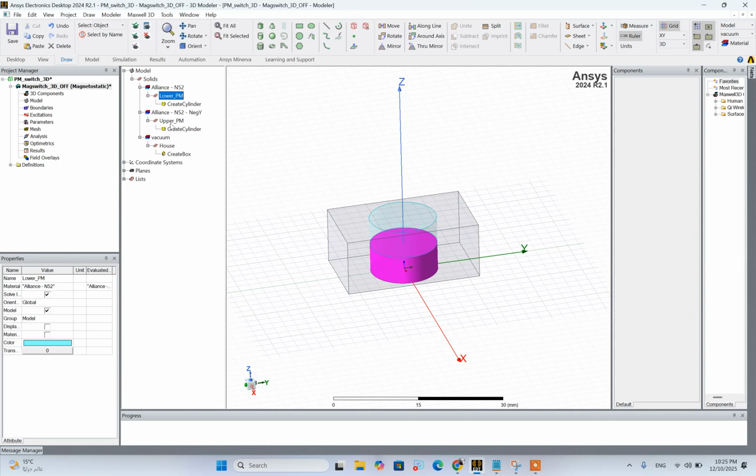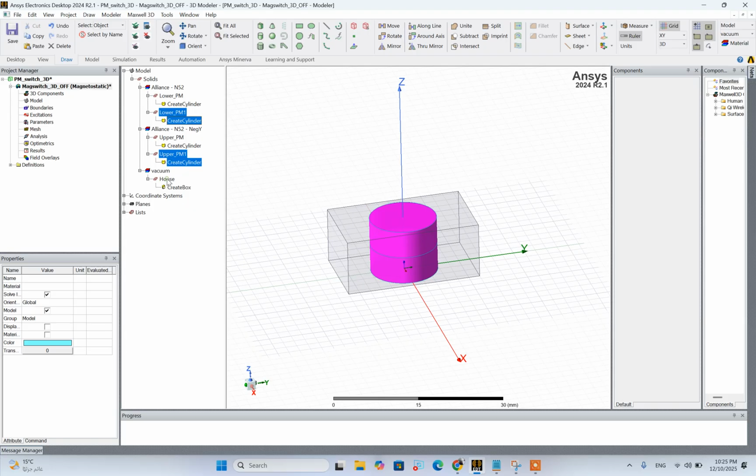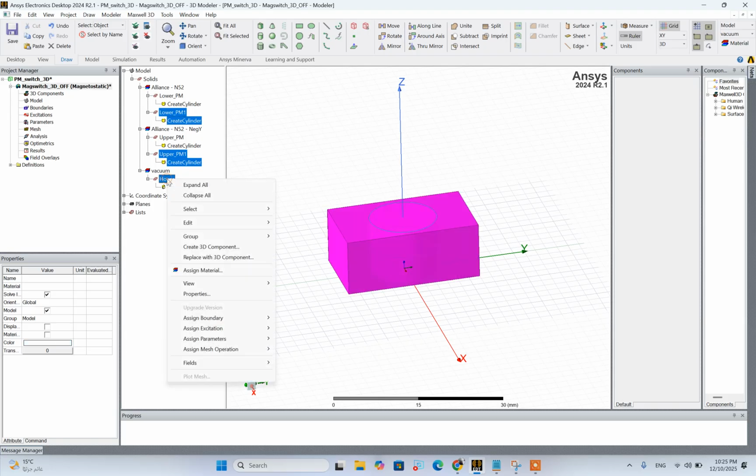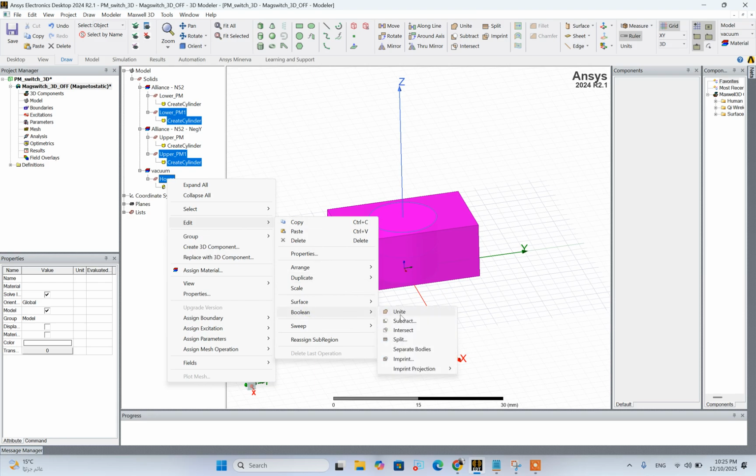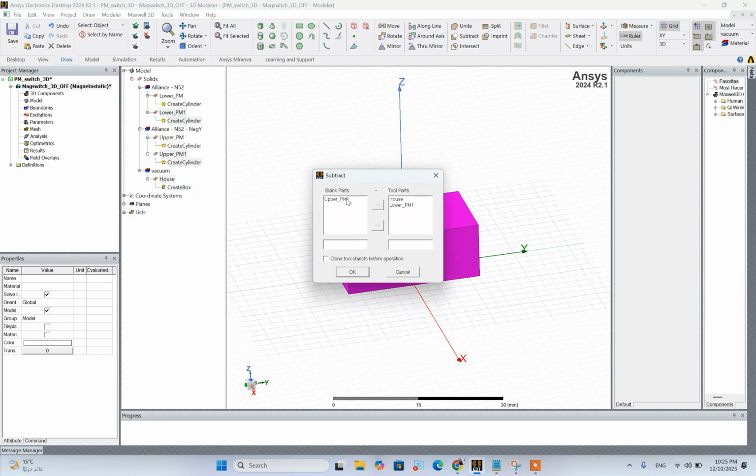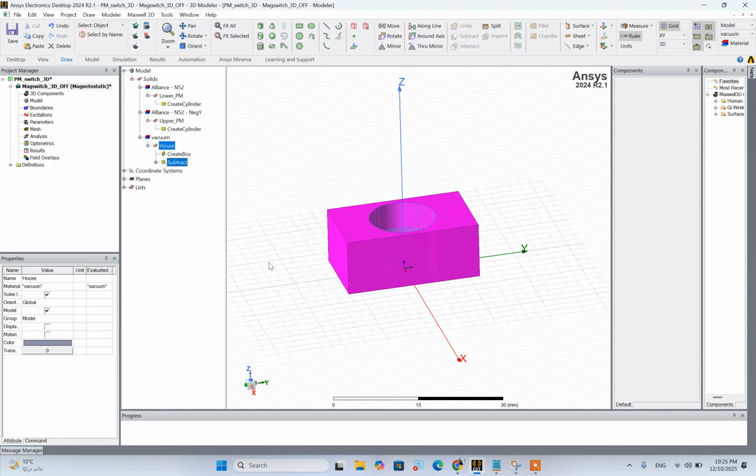So let's take this cylinder here, copy it and paste it like this, and select the house and the new parts for the permanent magnet, and go here to edit, boolean and then subtract. We need to subtract the new parts from the house as shown here.